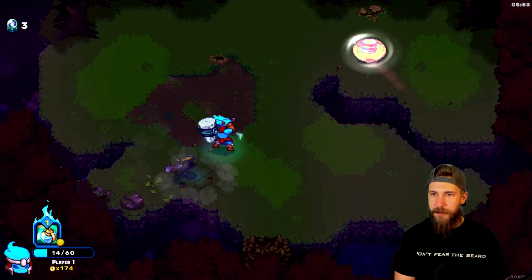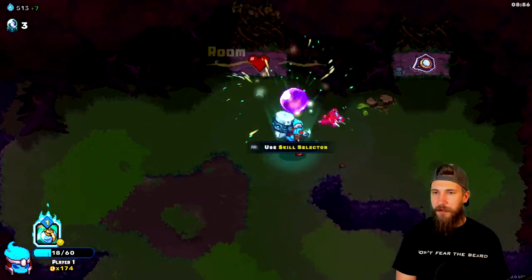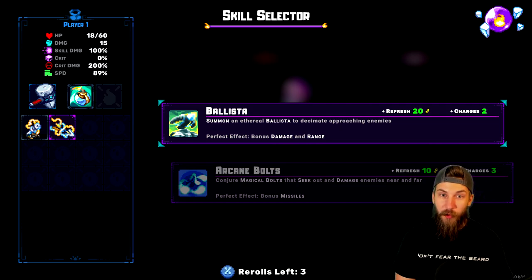I thought we were gonna stun him there. Might be able to get that guy. Nope. Okay. Ooh, skill selector. This is nice. We get to re-roll. So we're looking for the ballista.